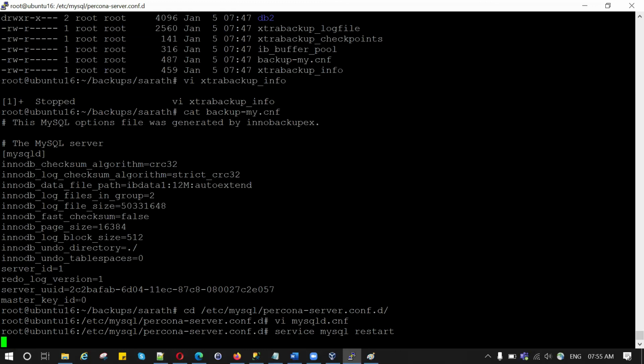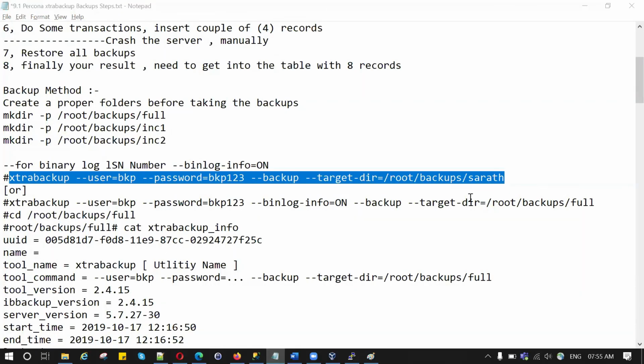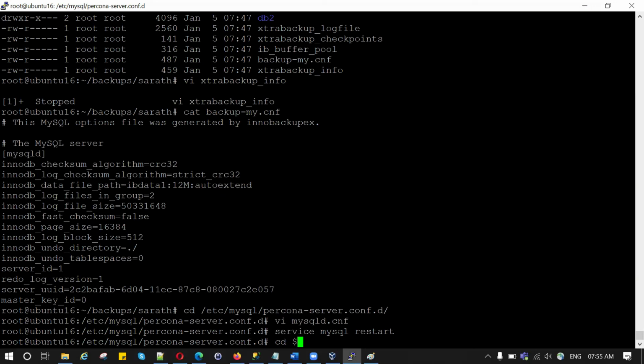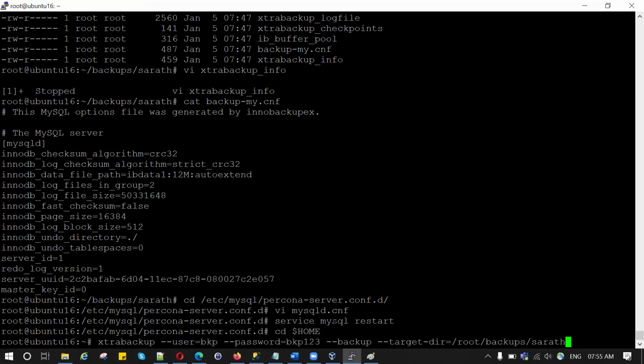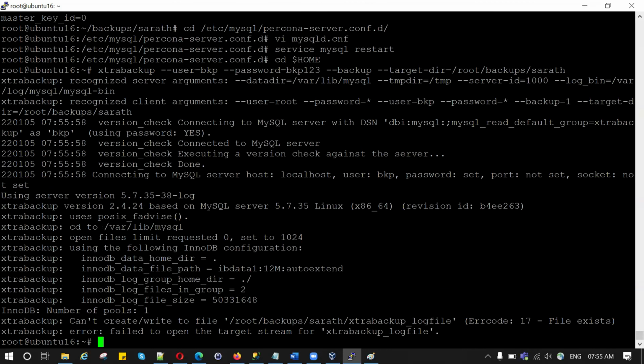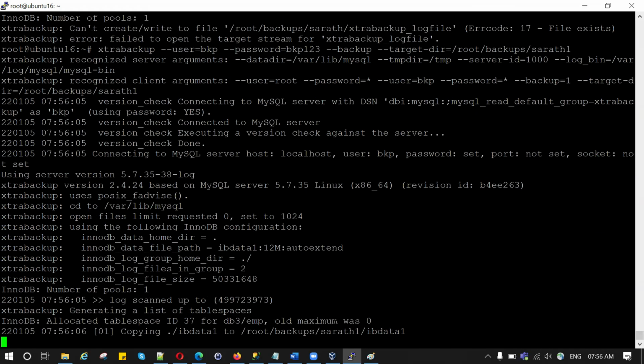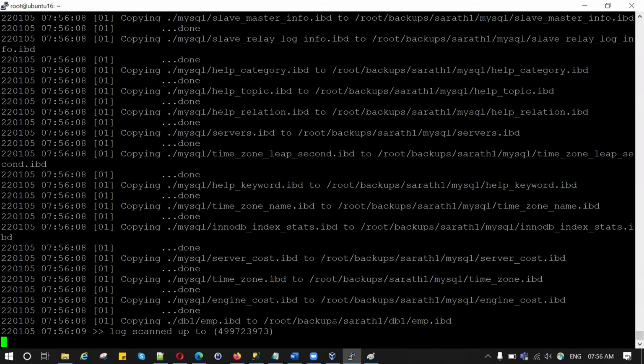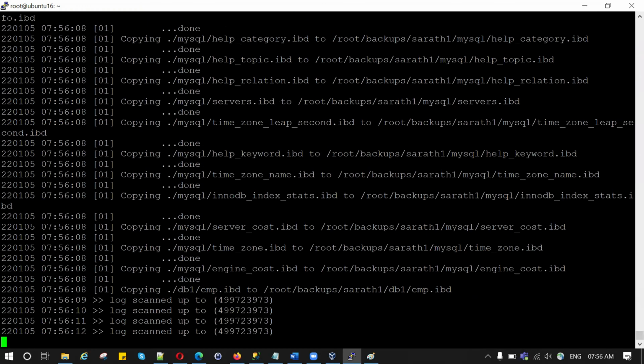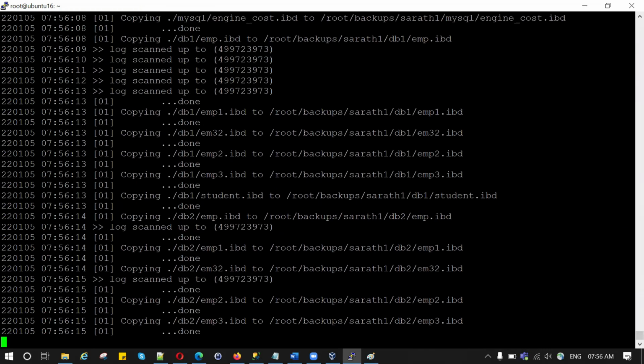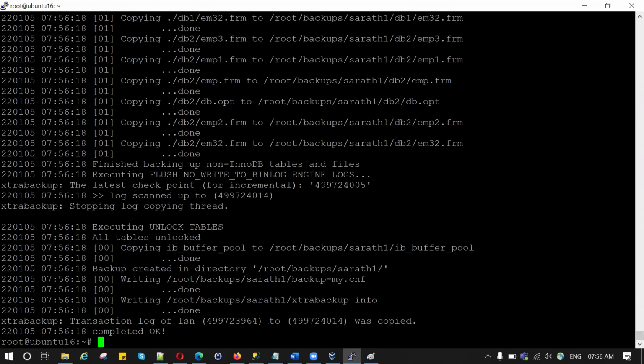Restart. Okay, nothing to worry. Again, take a backup in the same place, but it will throw an error. Why? Because if the file already exists, it will throw an error. Okay, what you can do, I will create one scratch one. And one more thing, if you created a base directory backup, internally if you create one more folder, it will automatically create. I didn't create scratch one, but obviously the Percona utility created it. Now go and see.